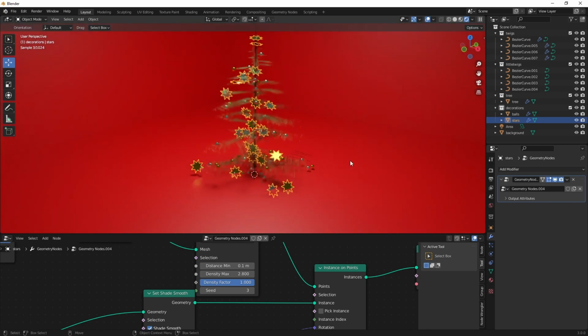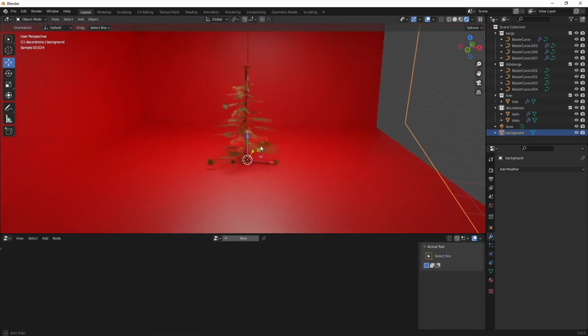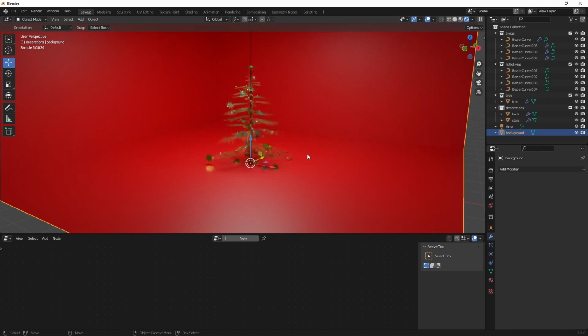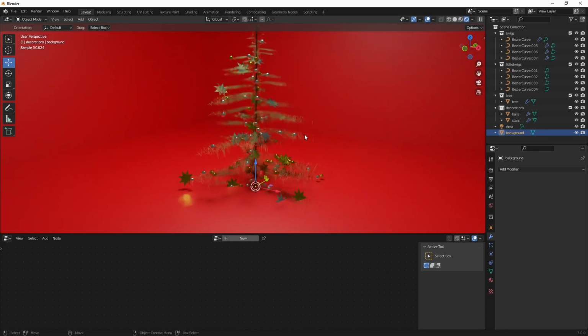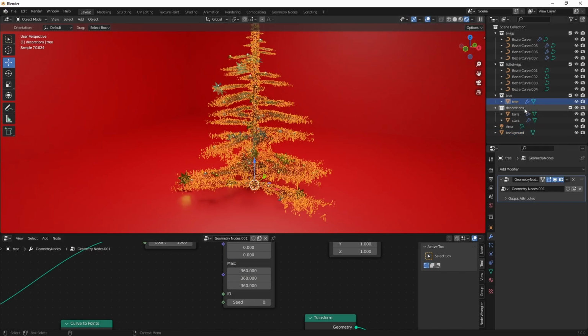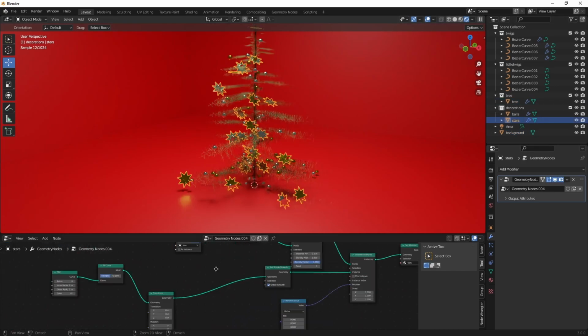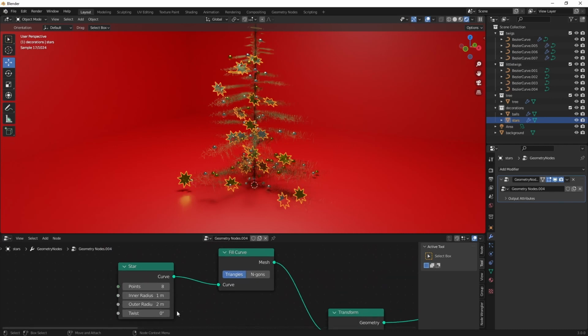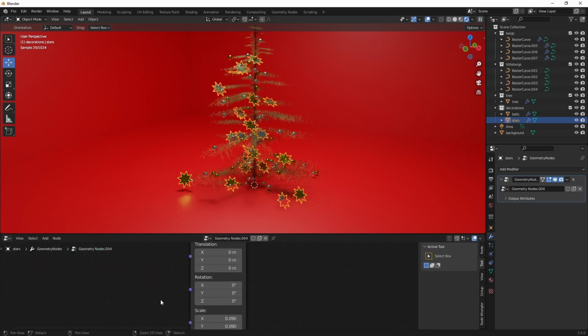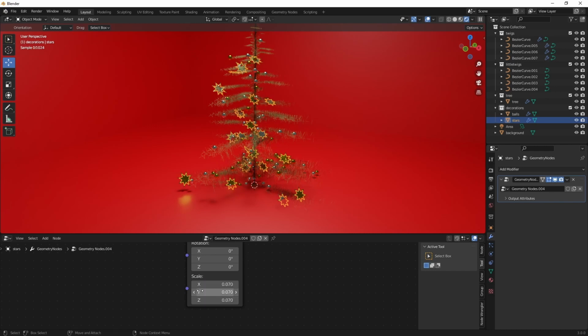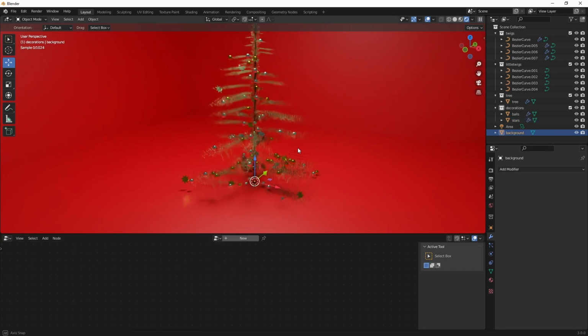Yeah. Reduce the amount a bit. Gonna scale this down even further. Let's see, 0.5. Yeah.